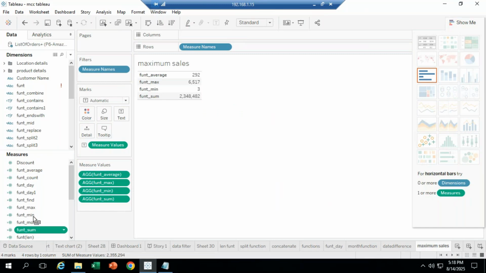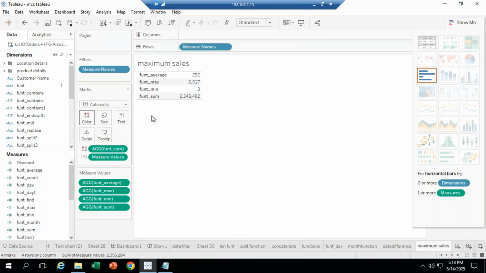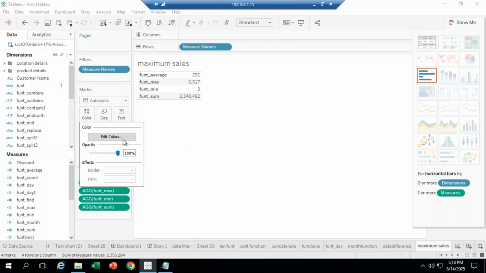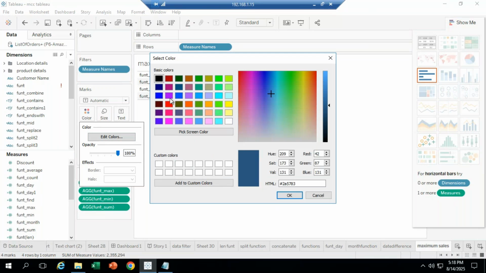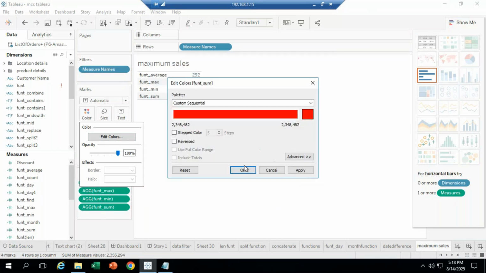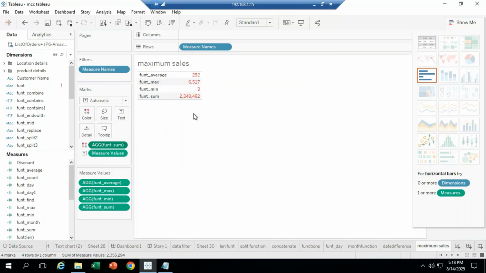If I want to select them, some colors, see automatically for the option some colors are going to change. Sorry, one second. We can select the colors. We can edit the colors options also. We can select any colors, then click on OK. See that sales information. All the font information is going to display to us. If I don't want it, remove those options. Like this, we can remove.